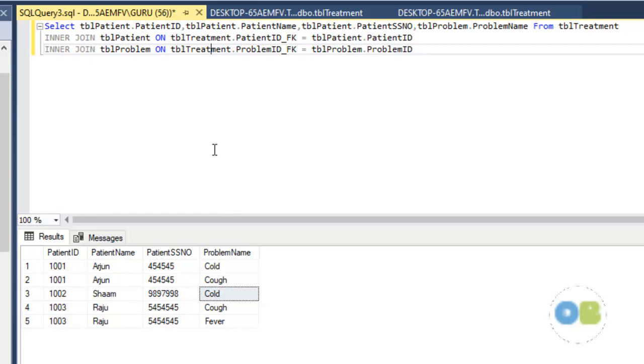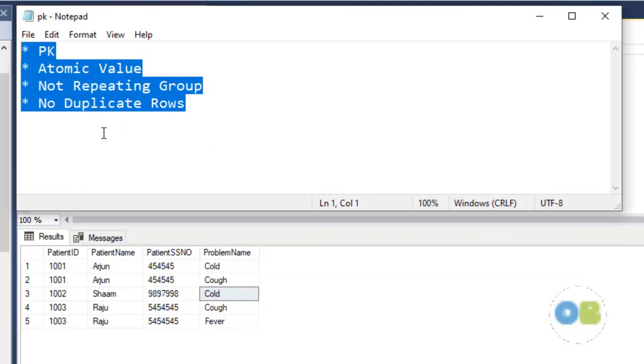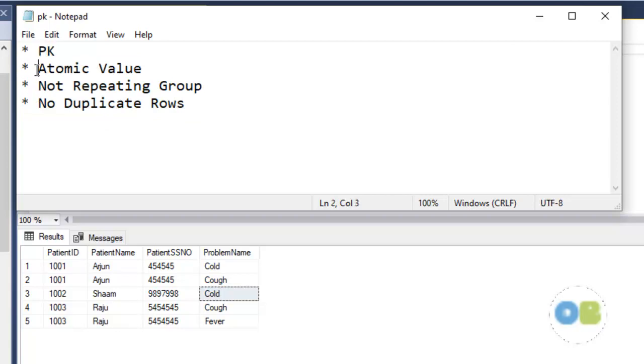So as I told you, normalization is all about splitting up the table into the logical unit and combining, or I will say joining all the tables together by using the SQL join. So you can use either inner join, left join, right join, or full outer join. So it means we have successfully satisfied the rules of first normal form. That is, every table is having the primary key, every table is having the atomic value, there is no repeating group problem, there is no duplicate rows. So it means we have successfully climbed the first normal form ladder, right?